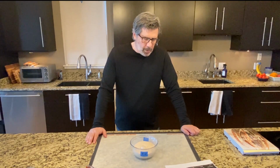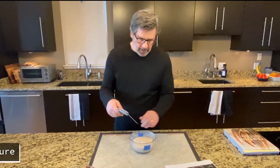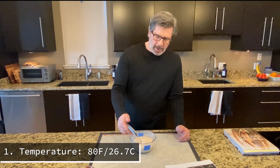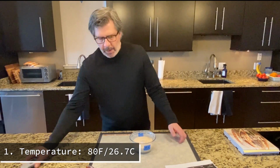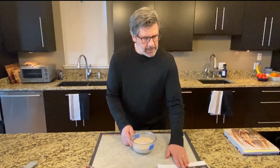It has been 8.5 hours since we mixed the dough. I think loaf 4 may be done. Let's do the test. Temperature, 80 degrees, right in the middle of the range. All these loaves have been right in the range where we wanted them, 80 degrees Fahrenheit, 26.7 Celsius.